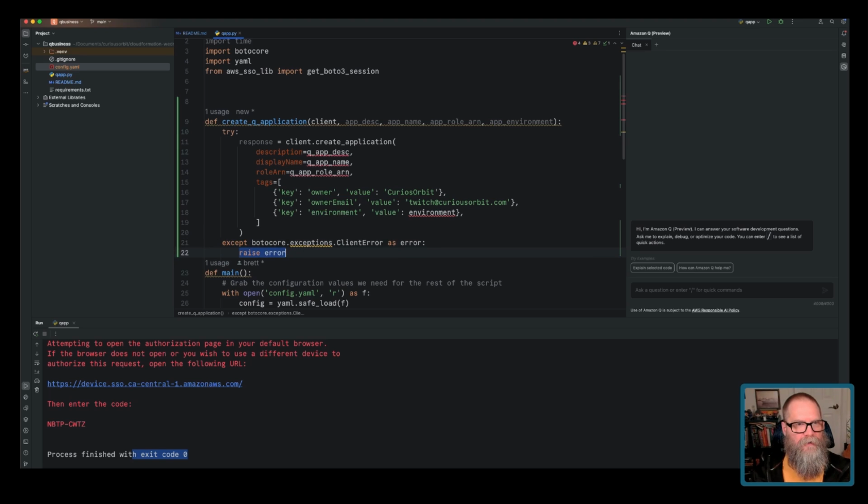We're going to do print err, and then this is, I think it's client code? Can't remember what it is. Or error code. Hang on. Let me just see if I can find it in the doc. Yeah, it's error code. That. Okay, so that way we'll catch any errors.